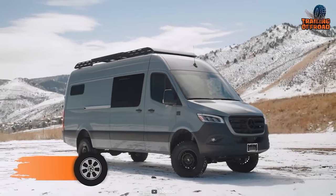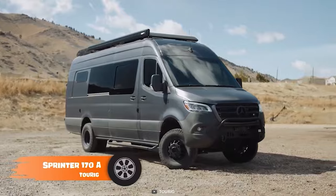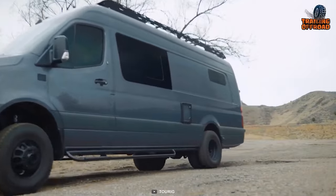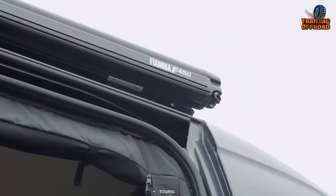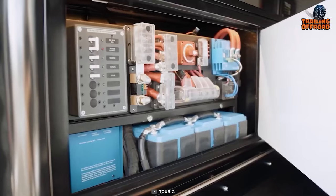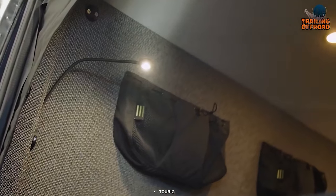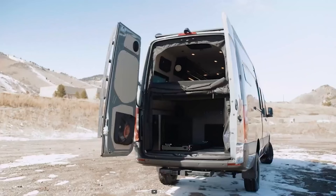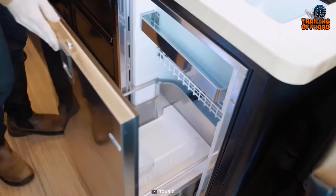The Two-Wheeler Sprinter 170A is another potent performer to reach the most unforgiving trails one can imagine. Based on the most prominent Sprinter 2500 4x4 chassis, this camper van has some generous features, amenities, and raw power to offer. But besides all the hunky engine and its capabilities, this vehicle comes with a dependable solar system and power management, which ensures its users' freedom on such adventures. And stepping inside, anyone will find its spacious interior quite charming to live in. With a full kitchen, queen-size bed, and intelligent storage utilization, this vehicle can be your home in the middle of nowhere.